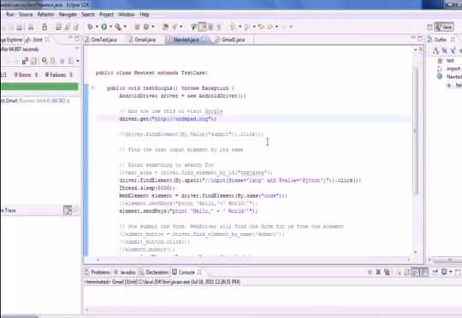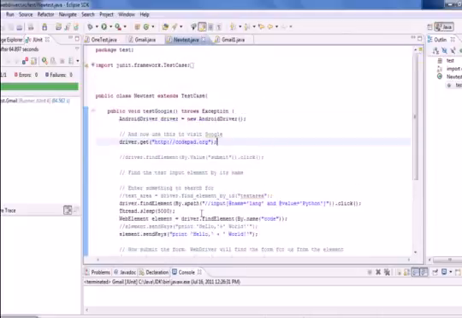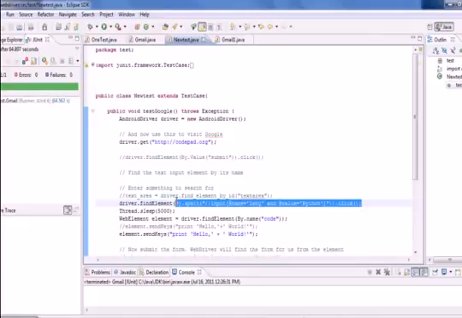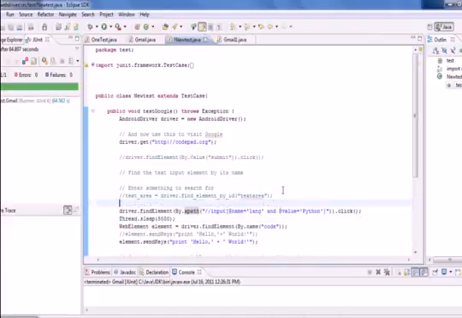Okay, so here is the code. Here I have used XPath to select Python, because there are a lot of compiler options to choose from. Before that, I want to use one thread sleep to give it some time so you can see.